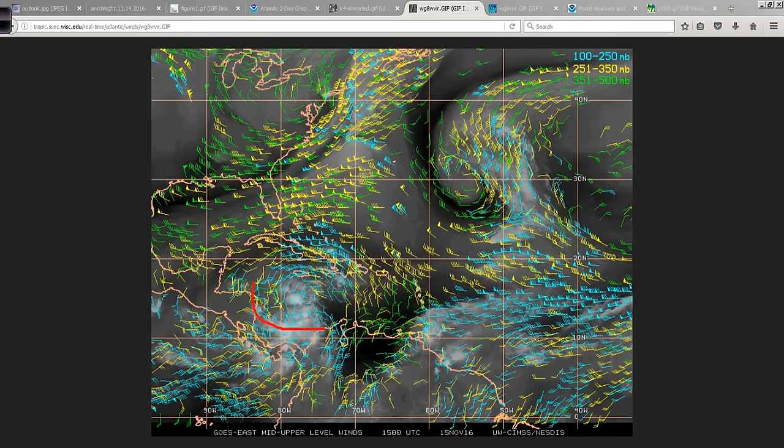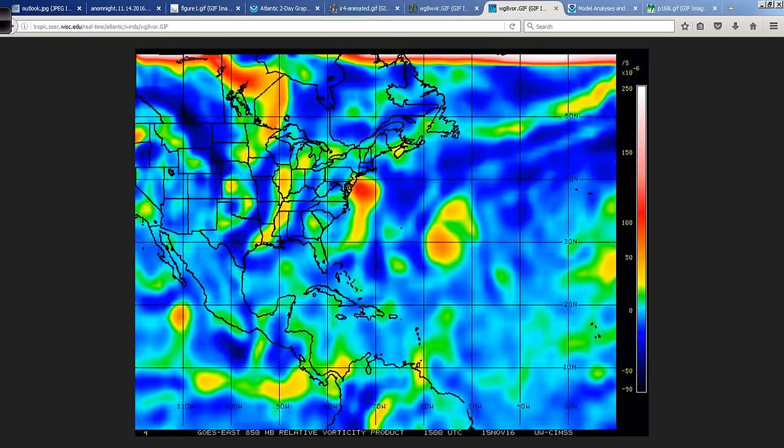Looking at the upper-level winds — there's the outline of that upper-level anticyclone, meaning it's favorable. Upper-level winds are light and they are fanning out in a clockwise fashion instead of going across the system, so we put a check mark for upper-level winds — that would be favorable. The vorticity or spin or energy at the 5,000-foot level, what we call the 850-millibar vorticity, is really not too strong right now, but again this system is still in its formative stages. We'll watch as this evolves over the next few days and starts to get more of that rounded look, and if it does, that shows a sign of strengthening and organization.